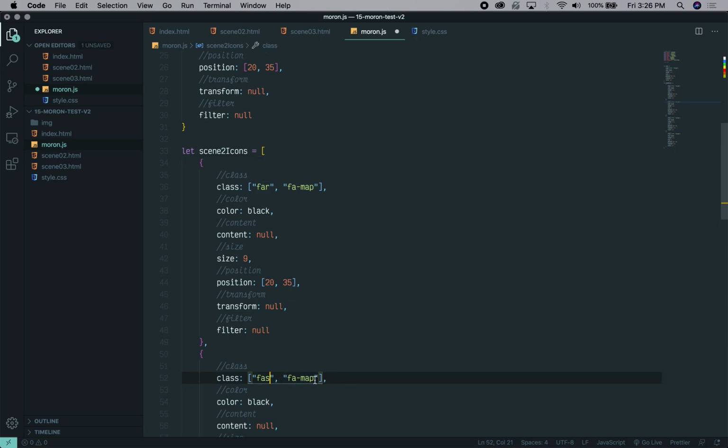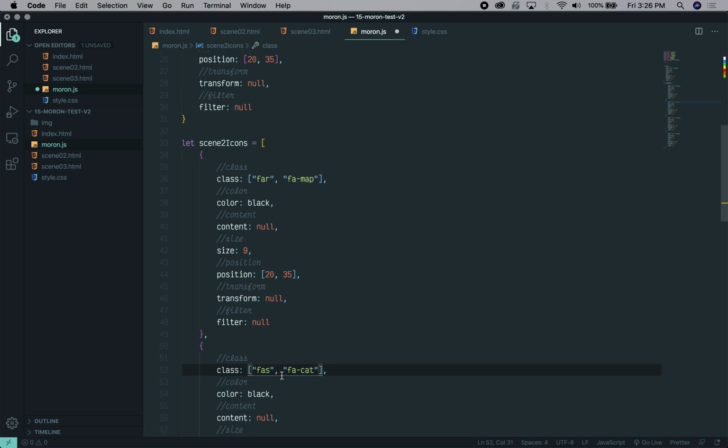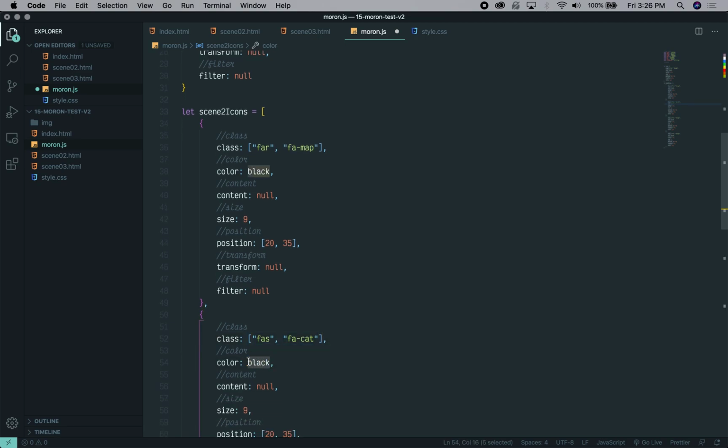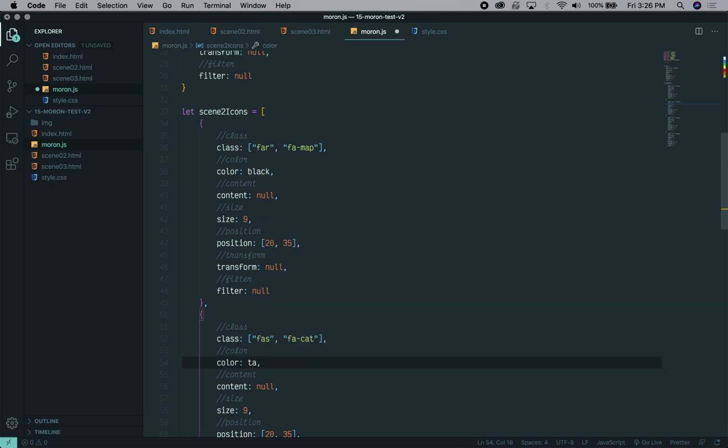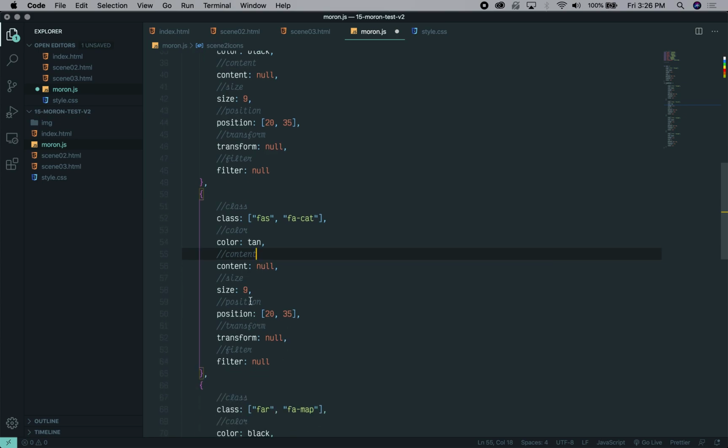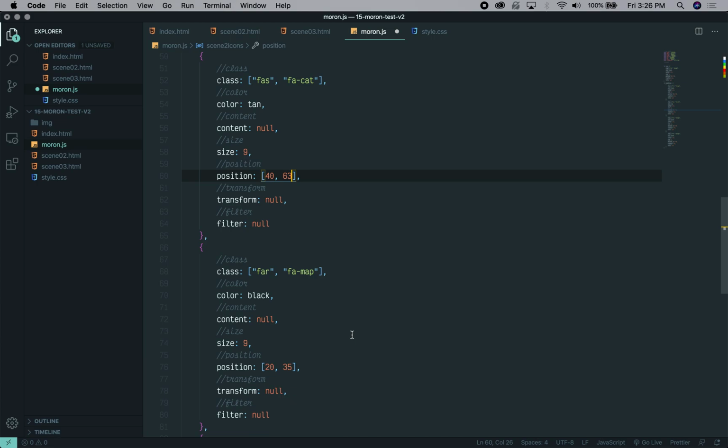All right, so we'd go from a map to the, let's get all these values here, to the FAS, FA cat, which was using the tan, which is also size 9, but its position is 40, 63. Then we have our FAS, FA Globe Americas, and that was blue.